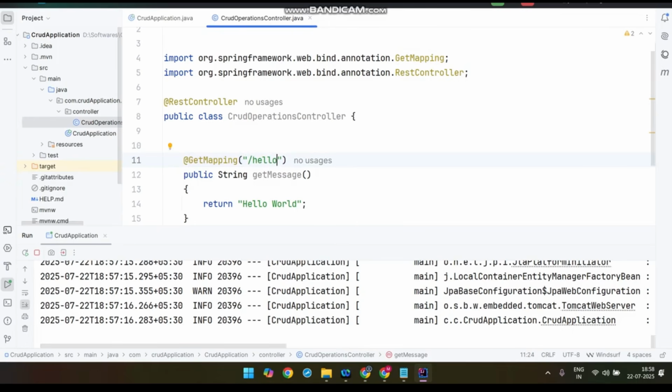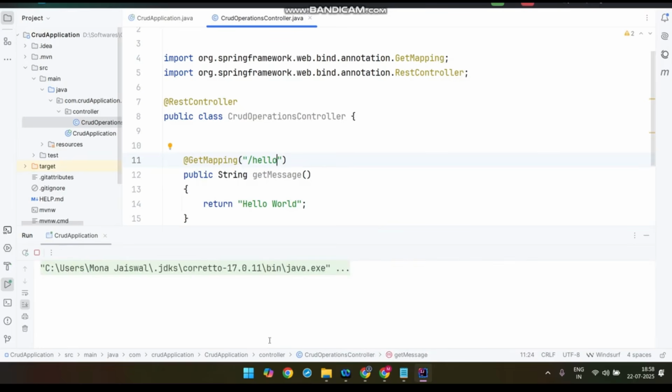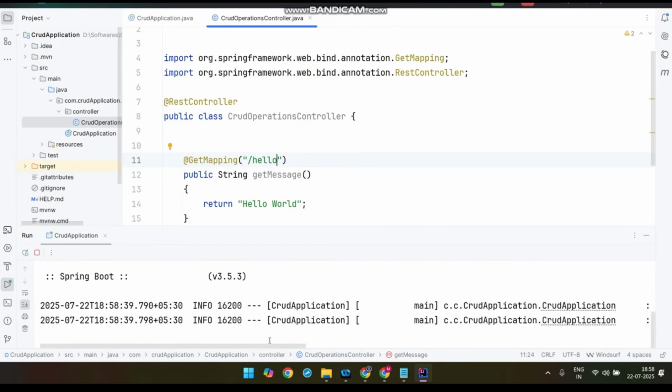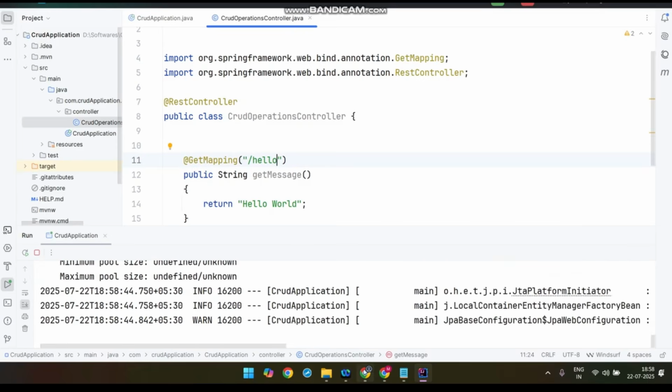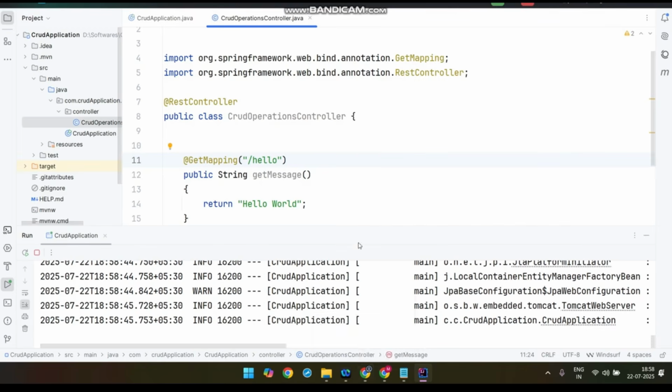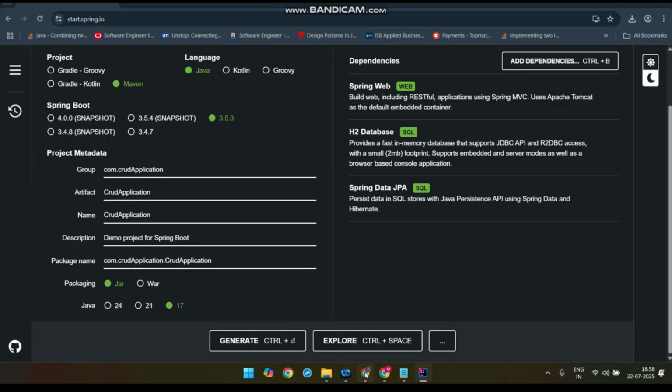Okay, just Ctrl+S, save it, and restart the server. By default this application runs on 8080. I will tell you how we can change the port also in my further videos. Has it started? I started the application.